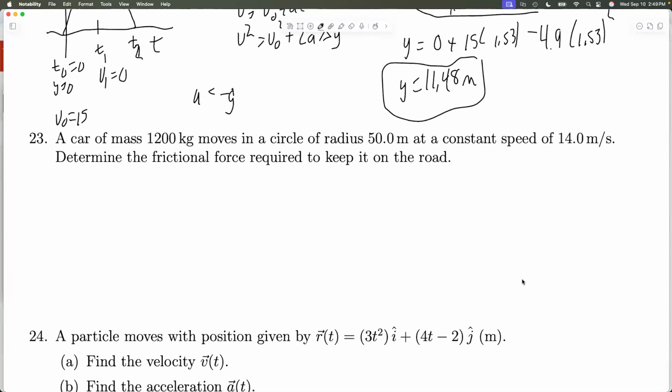It's a centripetal motion problem. All right, so we're going to look at the back of the car. So I'm always bad at drawing cars. That's the back of the car. That says back. That does not say back.